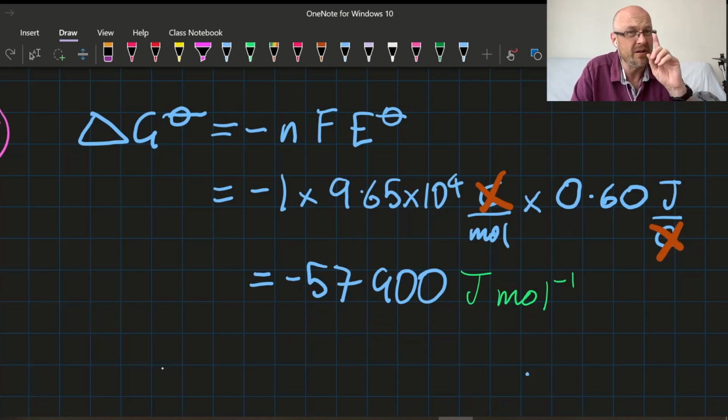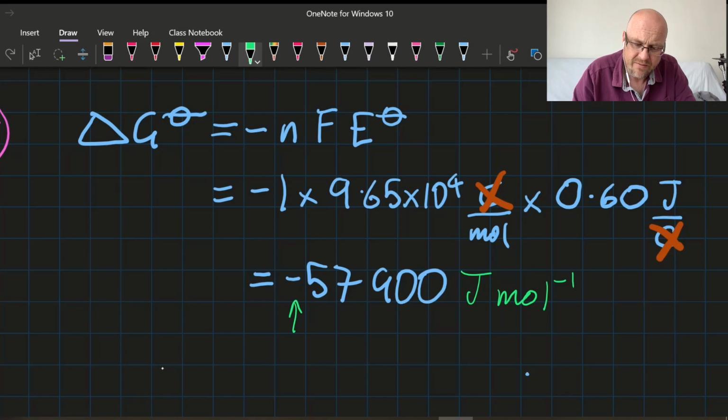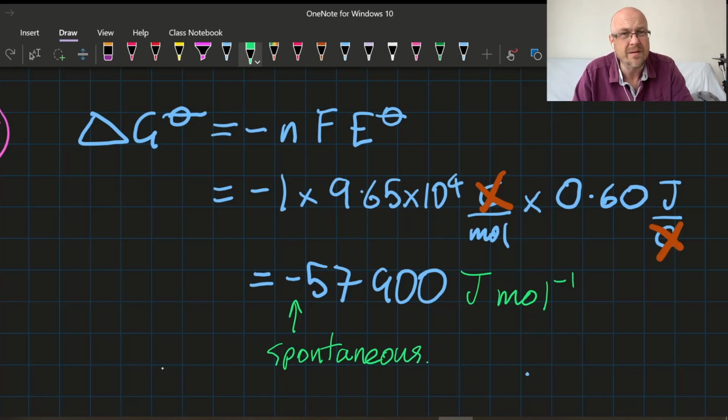Have we got all our points? No, because you have to comment on the spontaneity. So delta G theta is negative, which means it's a spontaneous reaction. Spontaneous. Does that mean if I just make it and look at it, it will happen? Nope. It might be really slow. Or you might have to kick it off with some energy to get it over the activation energy hump. Set fire to it. I don't know. That was awful.